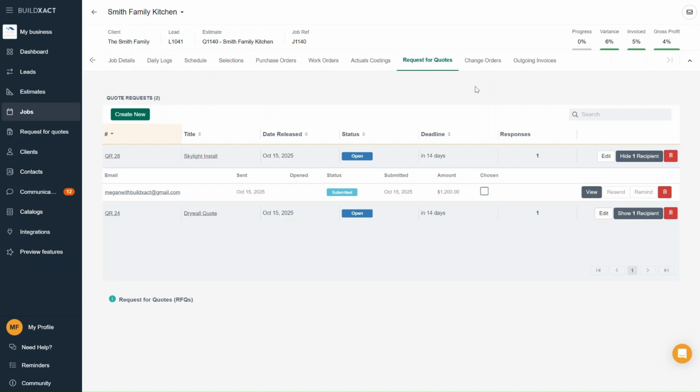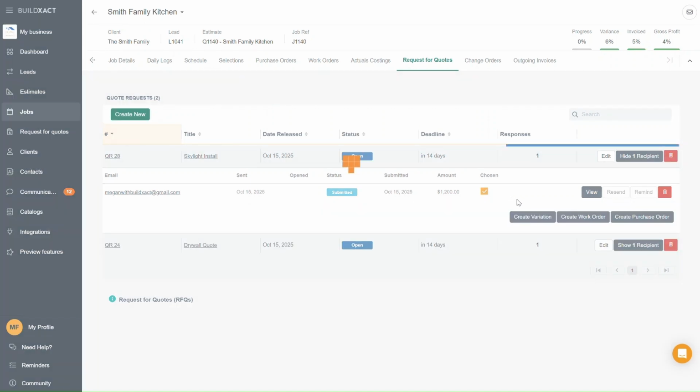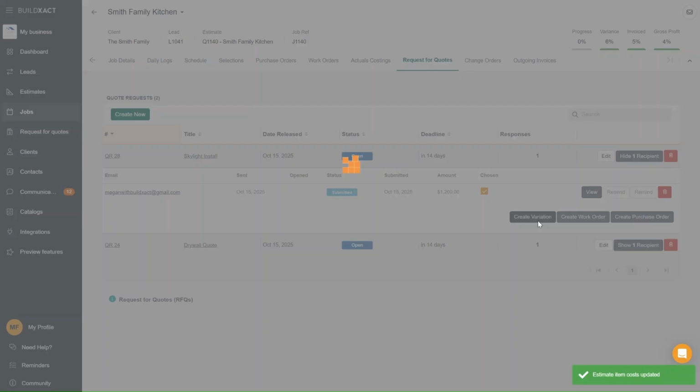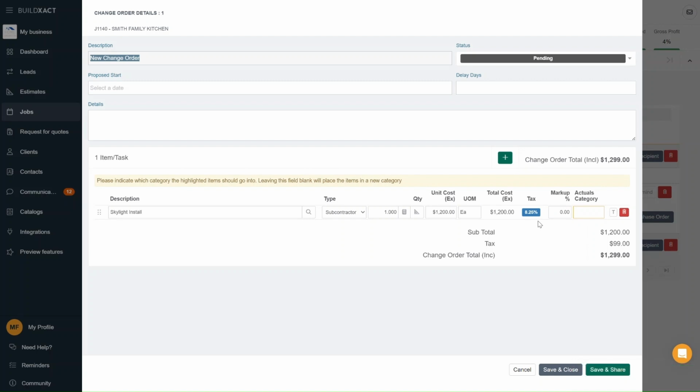And we do have a dedicated change orders video, so I'll quickly work through this. For now, I'll just put it in as a labor component, but if this were a real client request, I'd probably also add the skylight itself here, then combine everything together just like a normal change order, and then send it to the client. The main difference here is that because this kind of change order is more like a mini proposal, the client might reject it, but otherwise, creating it, sending it, using it, even getting it digitally signed, it all works the same as any other change order.